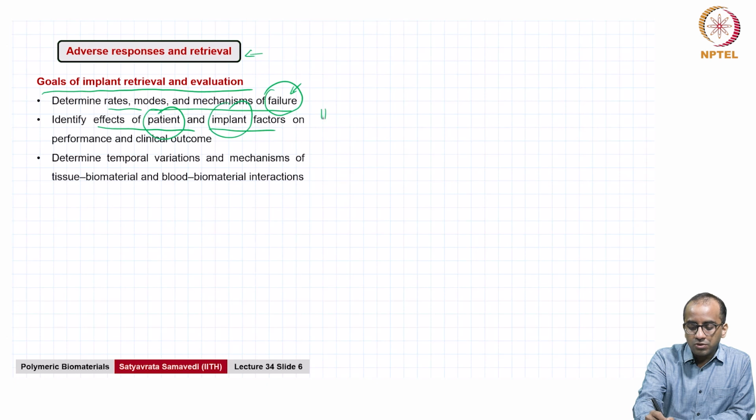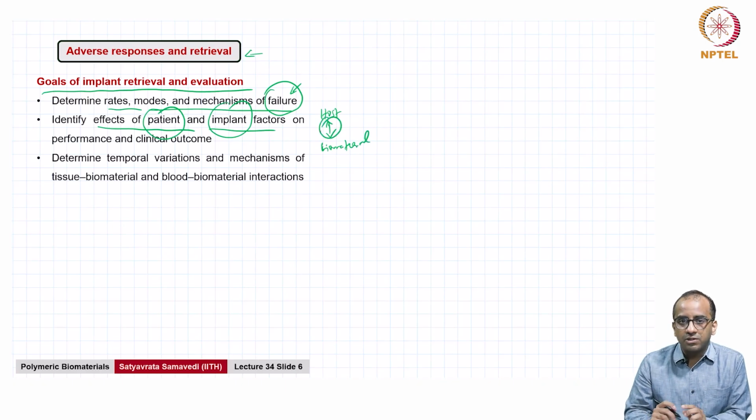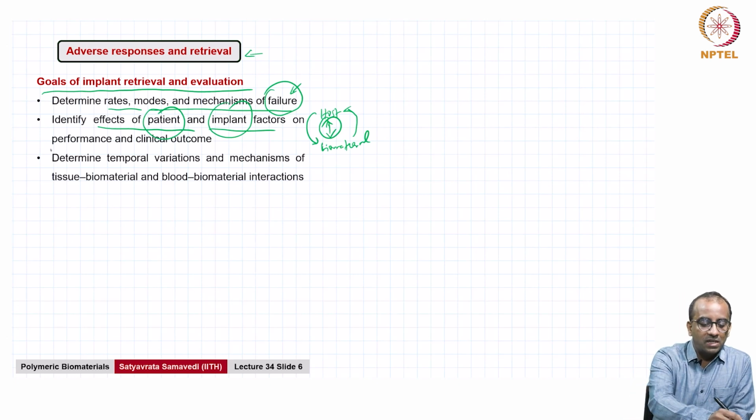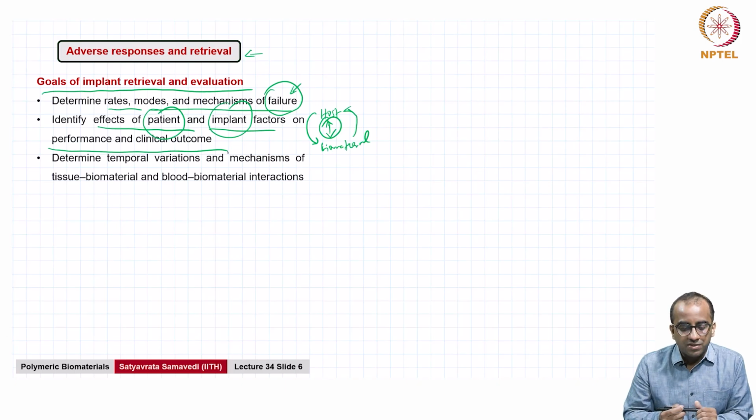So, essentially host biomaterial interactions. And remember that this is a two-way arrow, never forget that. This is something we have seen repeatedly throughout the course. Biocompatibility is a two-way street. The biomaterial, sure, or the device is going to have an effect on the host, but the host in turn is going to cause changes to the biomaterial, right from aging to deterioration to calcification to FBR to remodeling, all kinds of things that we have seen in the last few lectures. All of that is going to dictate the performance and clinical outcome of these medical devices.